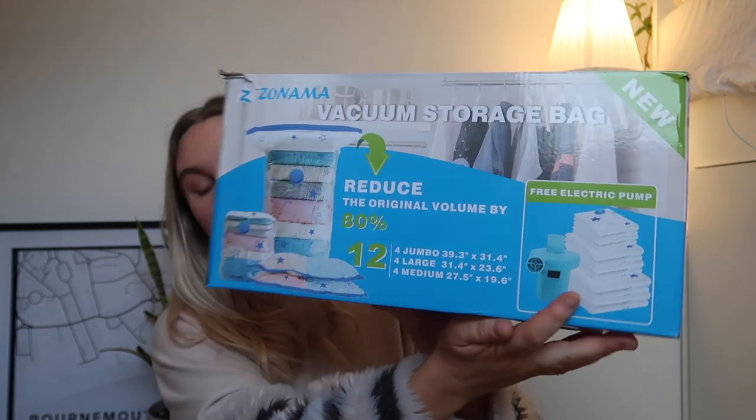My second item is vacuum storage bags. It comes with an electric pump and three different sizes of plastic wallets, which you can use for old baby clothes or bedding. I did this with Arlo — I've kept everything he's had and it just keeps it all fresh, sealed, and clean, so when we have baby number two we can get it all out ready for him. The one I got was £39.99, though you can definitely get cheaper.